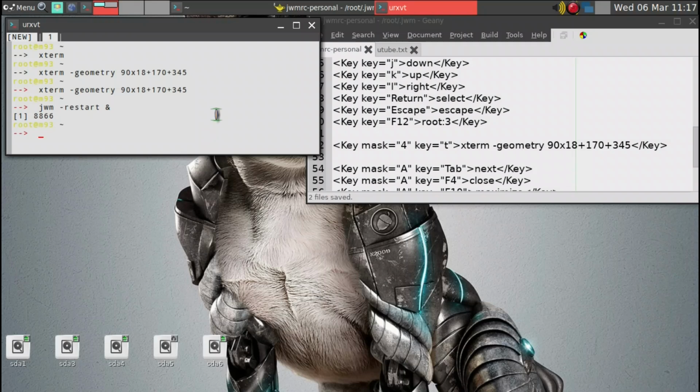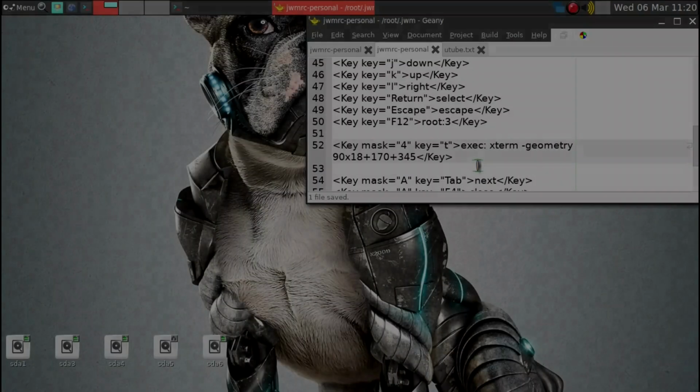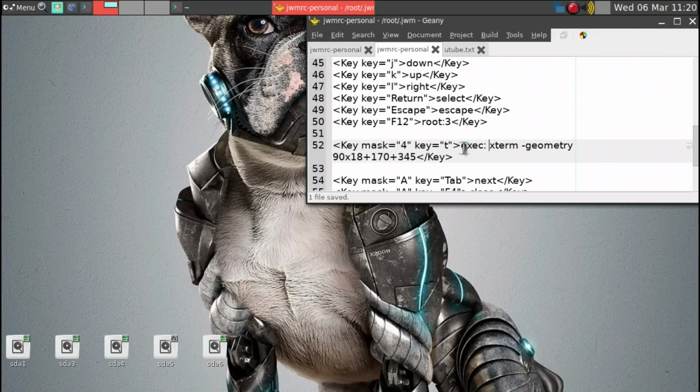Now if everything went okay, I can launch the borderless terminal here with super and T. I'll do that now. No, I forgot to put the exec colon here before the xterm, and now it works fine.